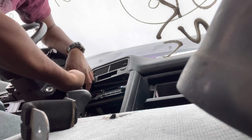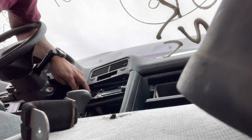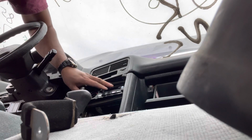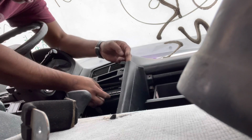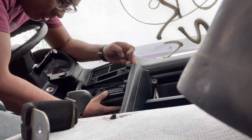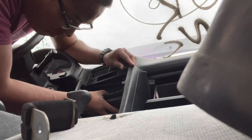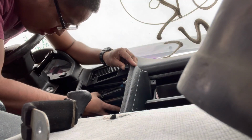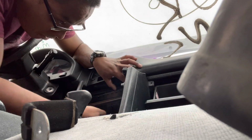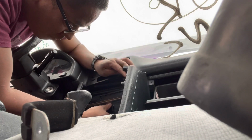But if you're wanting to be as successful as possible in this, I would suggest bending them, but you can also work, if you have more time, you can work more slowly. You can push it back, push the AC climate control back and down, and work it that way. Just gotta try to move the cables and the wires out the way.